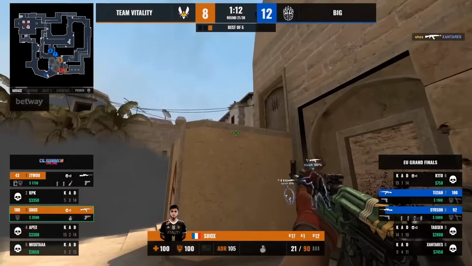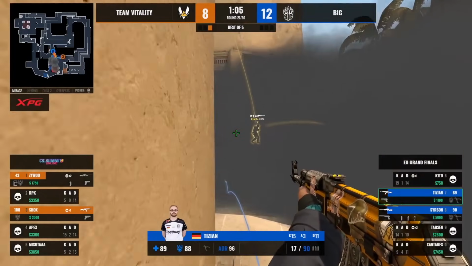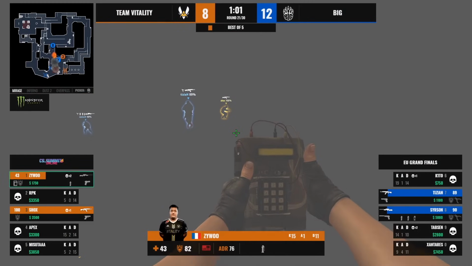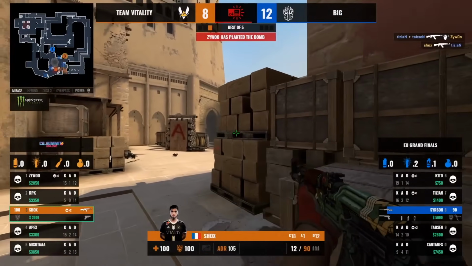Creating some space on the side, just as XANTARES did around those stairs earlier on. XANTARES now being taken out. No one else in CT after Keto was taken out. More lurk smokes from the CTs. There's a slight gap for Tizian to make his way forward with, which could catch Shox off guard, although surely he's not going to 180 here.